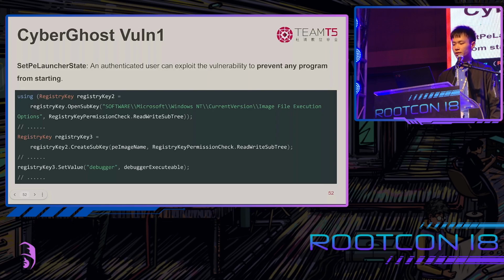The vulnerability here lies in the fact that an attacker can control the executable name used for the subkey. Although the attacker cannot control the debugger value, they can still prevent the system from executing specific programs.